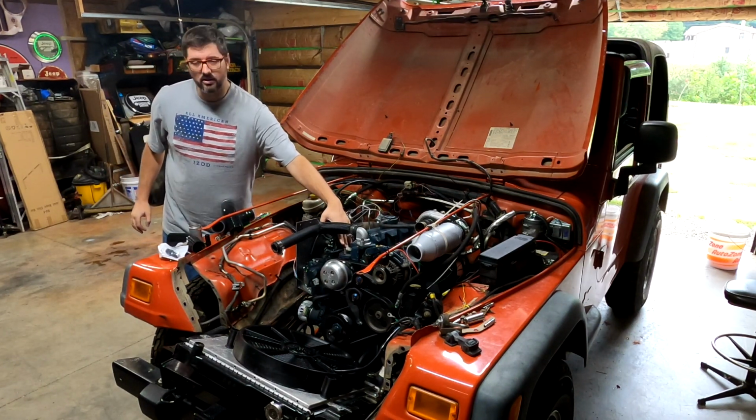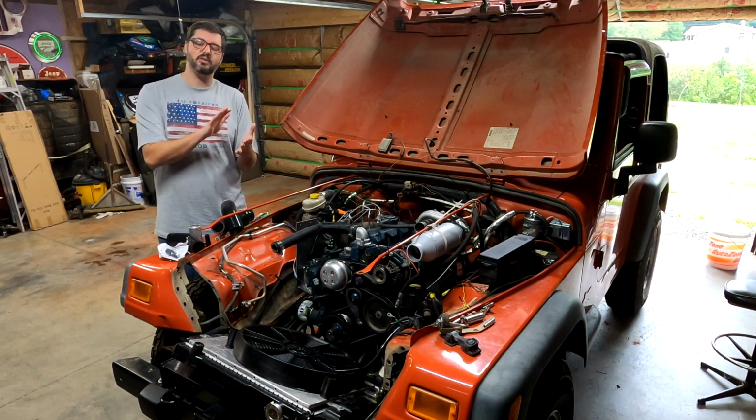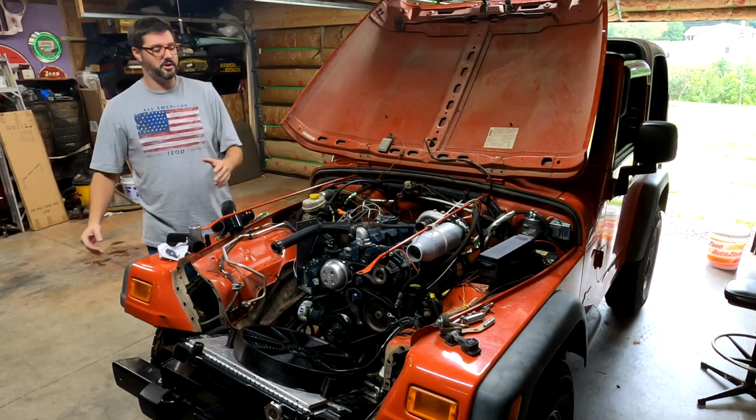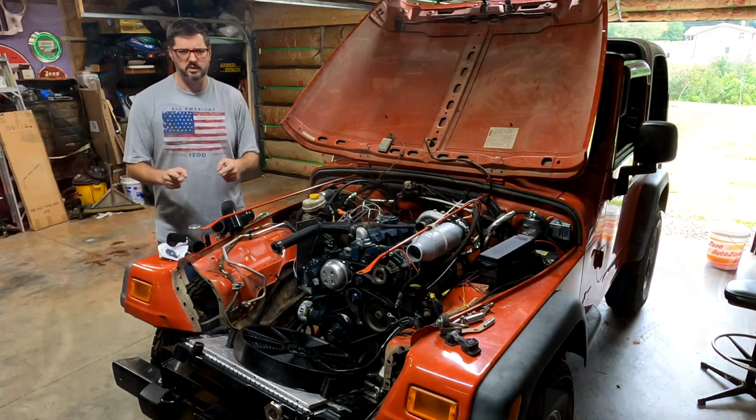I've got a plate here on the motor that I need to take off first because I need to modify it so there is a larger volume of water going through my heat exchanger to my water-to-air intercooler. So I'm going to get to work.